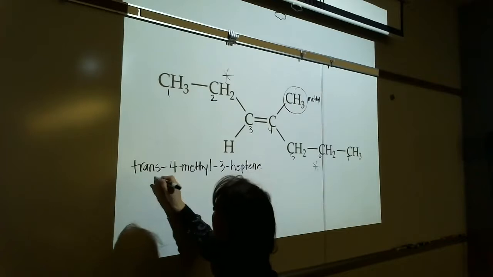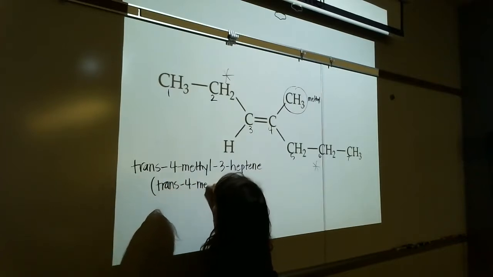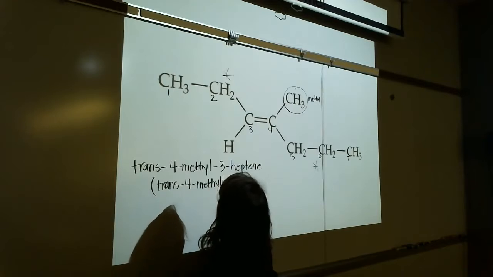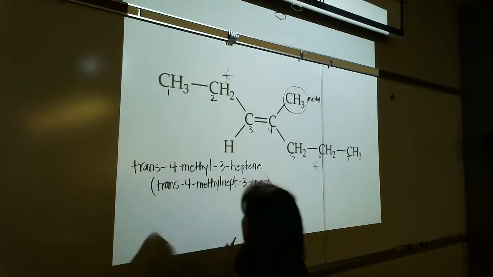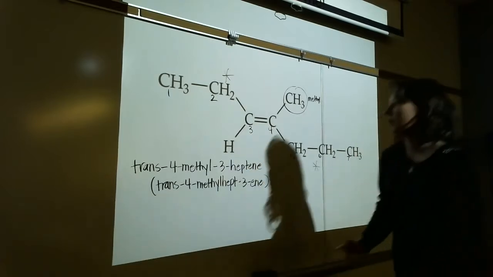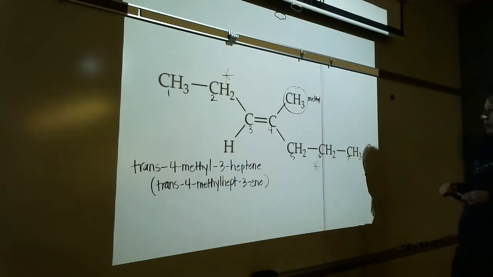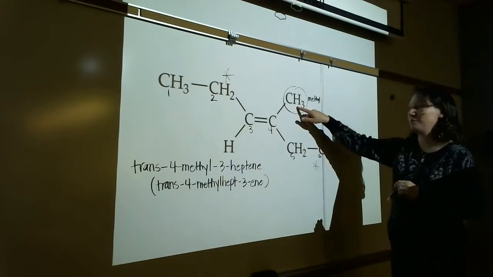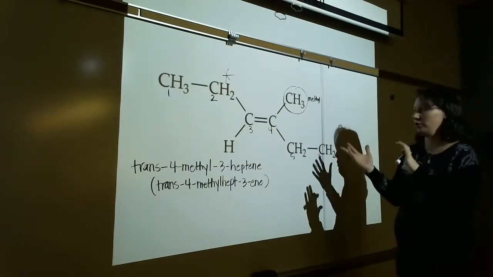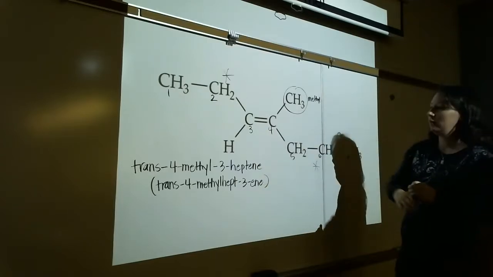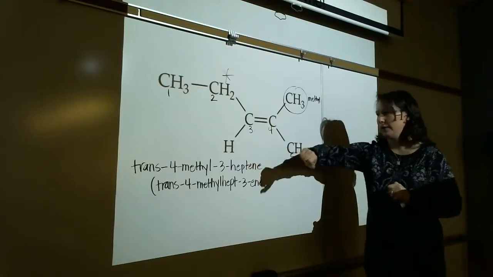And just a reminder, if you're doing it the other way, it'd be trans 4-methylhept-3-ene. Do we see how to do this one? See how we figured out that it was trans? A lot of students miss substituents when they're drawn this way because they just get so focused on deciding is it cis or is it trans and they forget to put the... So 1 on 3 is that one? This? Yeah. No, that's just the hydrogen. Yeah, that's just part of the alkene.